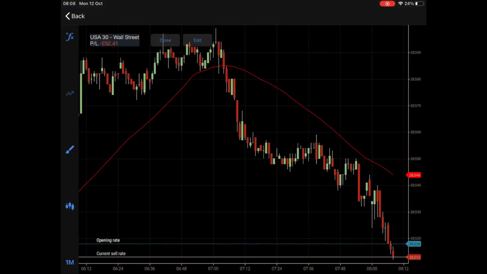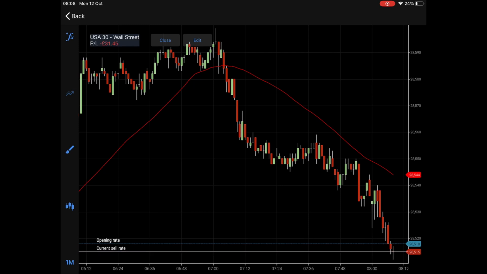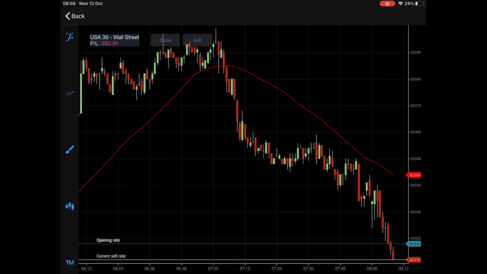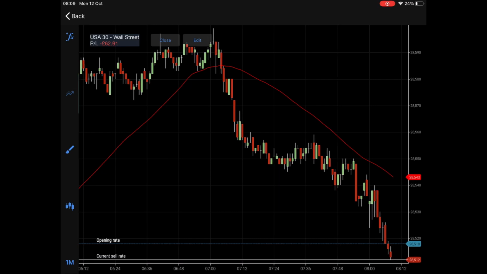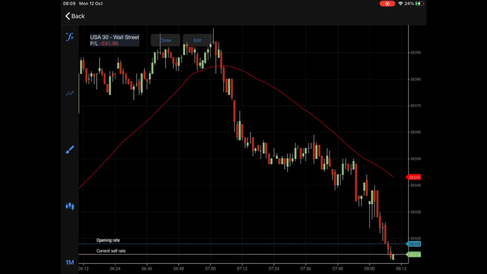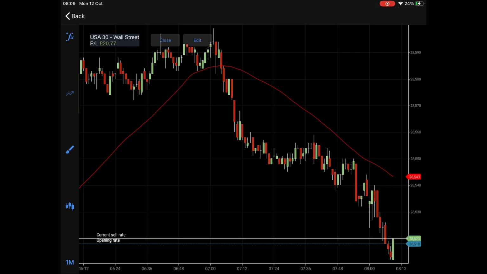So I've entered with 136 contracts on the Dow Jones and I've entered at 28,518. As you can see, it has pulled back a little bit further. However, I'm quite happy to hold here because, as I've said in previous videos, all my trades are based on price action and patterns that I've identified over a period of time. I know the pattern that's got to form because history repeats itself time and time again. So I'm quite happy to hold this.